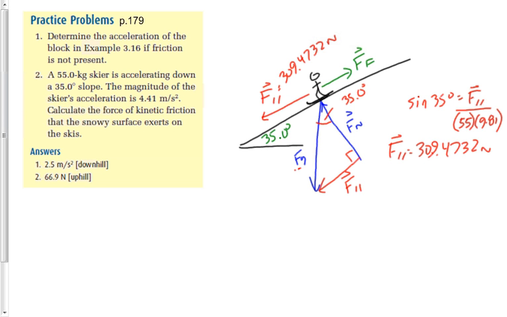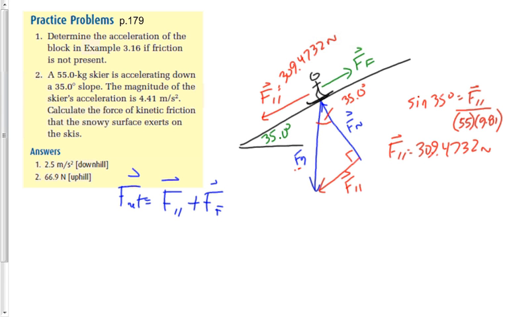Now, as I was walking around, you guys were working on these problems, I had a couple people ask me, well, how am I supposed to find the force of friction? Usually I'm given the acceleration, or sorry, I'm solving for the acceleration, right? Well, listen, just like we said yesterday a bunch of times, don't get bogged down on little things that you might have to do later on. You do what you know. We know at this point we should draw a free body diagram. You might not know if you're going to get the answer yet. You might not know if you're going to run into trouble. But you know that F net is equal to F parallel plus FF.